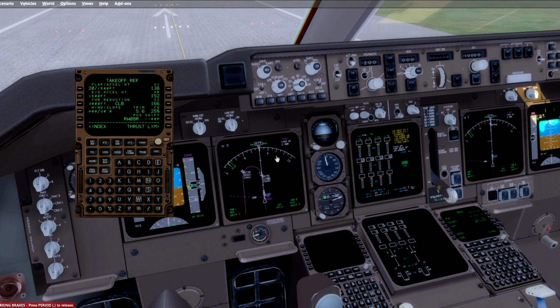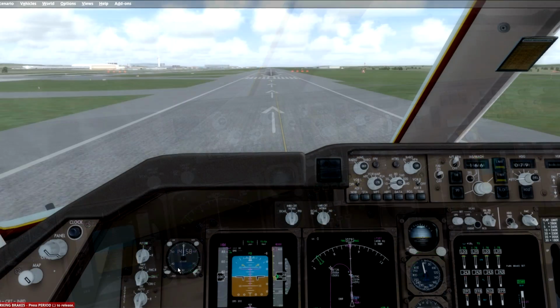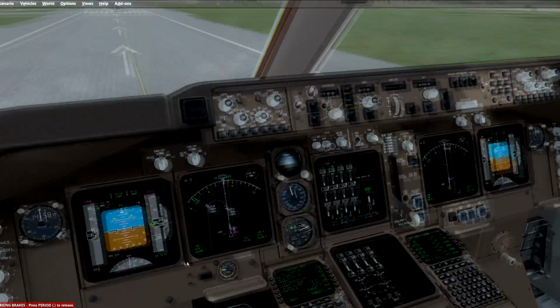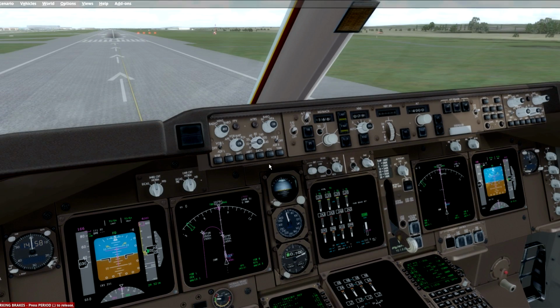It did have some stuff pre-populated, and the other stuff that we've populated we've been able to adjust correctly to get what we want. Okay, we're just about to go. You can see down here the flaps are still running to 20 degrees. It takes them quite a while in this beast to get there. In the meantime, we'll just discuss what we've got.